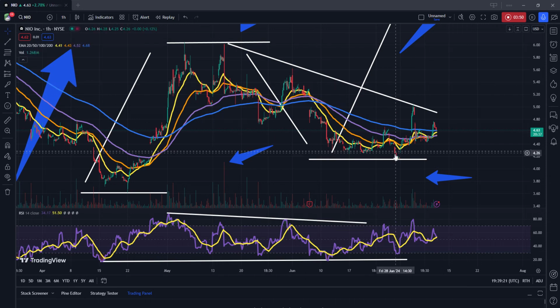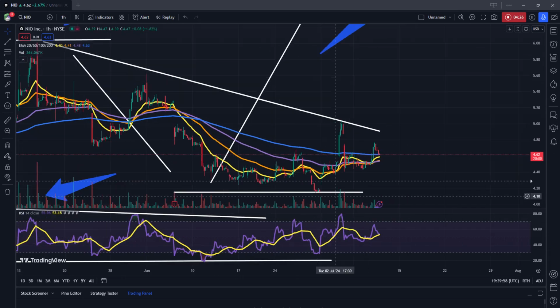So, overall, what I would prefer to see in a situation like this would be a higher base being formed, and that is still the case here. This would continue to be the case until we were to break below the 410, 420 level. This would signify a likely move to the lower support region that's in the middle $3 area. But this has not happened yet, and what we're seeing currently is a consistent ability for the stock to continue breaking above its exponential moving average cluster.